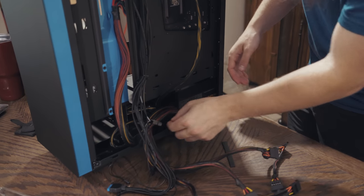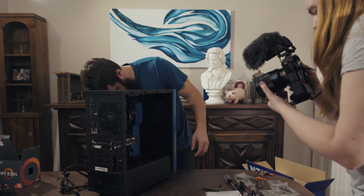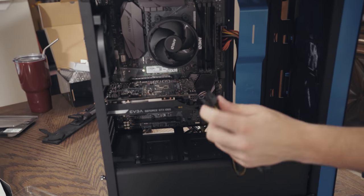And you may say, Matt, what are you doing with this thing? Where are you hiding this thing? Hold on, and watch this little hole right here, because it's about to come out. So this hole is very helpful, because this is the one hole where you're gonna have cables visible.